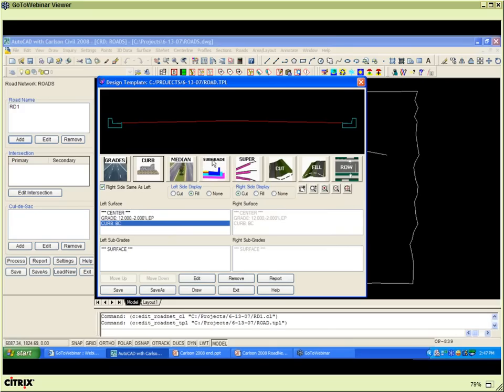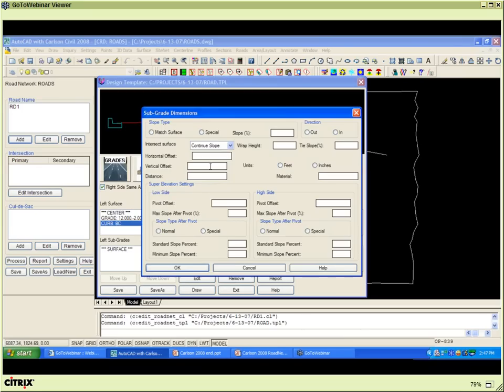I'm going to go straight over to subgrade, and I'm going to add in 2 subgrades here, or 3 subgrades. My first one in here, I'm going to match the surface. I'm going to tell it to go straight up. We can also wrap around and tie the slope and continue at the same slope, but I want to do straight up. My horizontal offset from the center is 0.